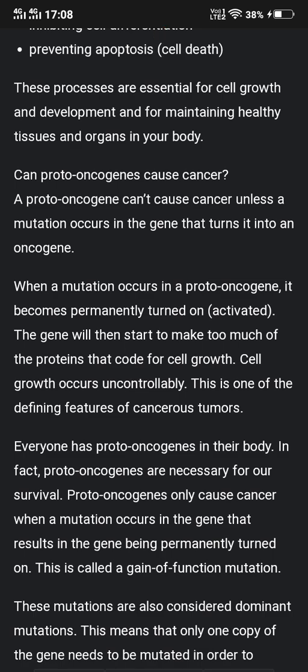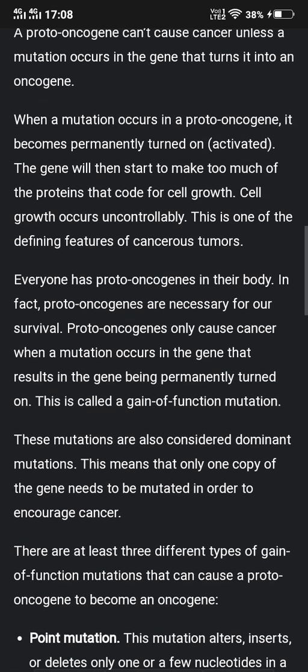Everyone has proto-oncogenes in their body. In fact, proto-oncogenes are necessary for our survival. Proto-oncogenes only cause cancer when a mutation occurs in the gene that results in the gene being permanently turned on. This is called a gain-of-function mutation. These mutations are also considered dominant mutations. This means only one copy of the gene needs to be mutated in order to increase cancer risk.